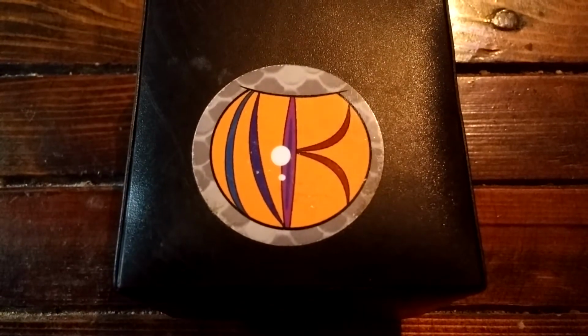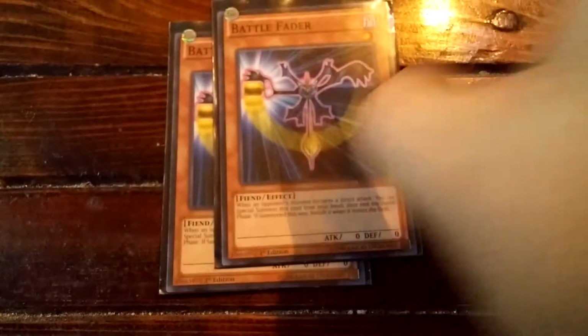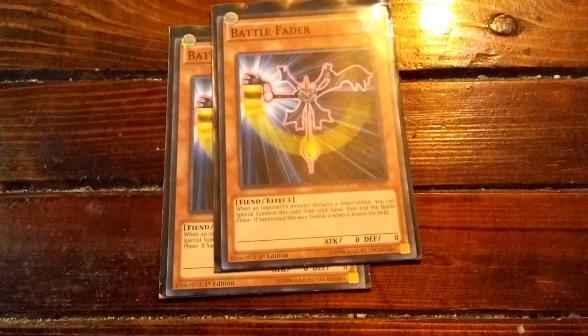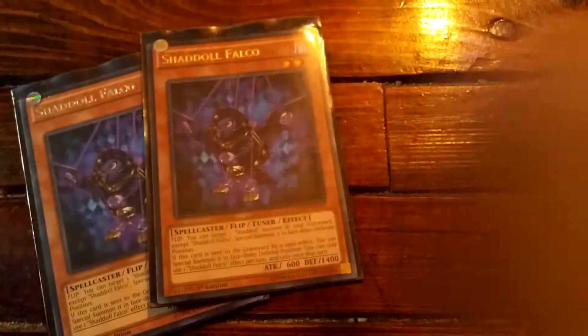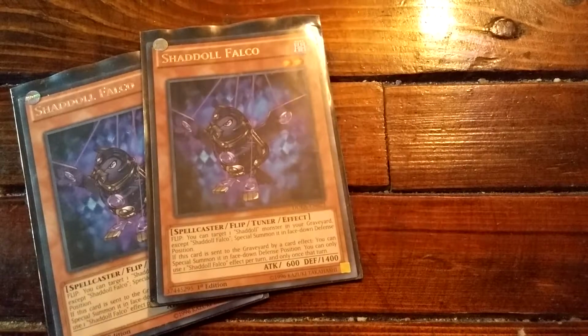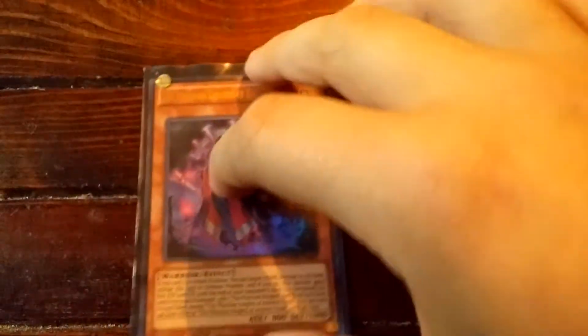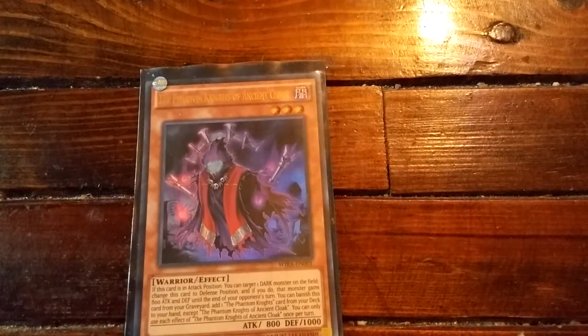This time I will be showing off my black deck, the Deck of Darkness. I have 2 Battle Faders, good card to use since this deck doesn't really have very good field presence. 2 Shaddoll Falco, there's plenty of Shaddoll monsters in here to use, or at least I consider it to be plenty. 1 Phantom Knight Ancient Cloak, yes, Phantom Knights are in here too.